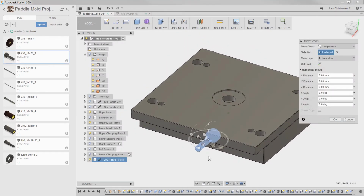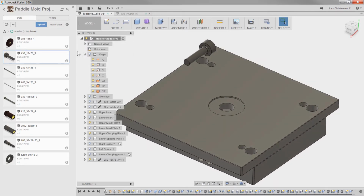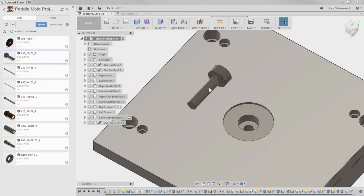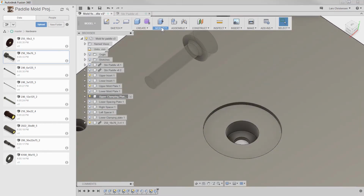Comes in there. Now, before I talk about it, we have a free move. Now I'm going to use it here. And if you're not familiar with assemblies, I definitely recommend that you watch the video that I created about this. There's a couple of things here. I know that we have a big radius here, so we should probably add a chamfer in here to our upper clamping plate for that. I am not quite sure how big of a chamfer we would add in here.